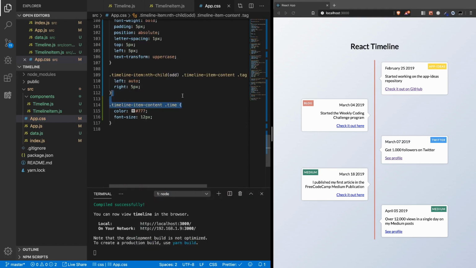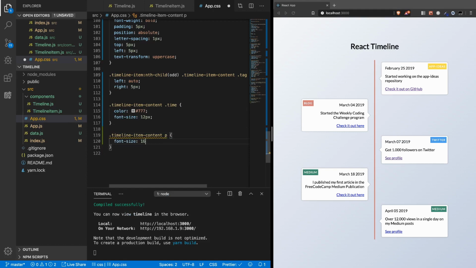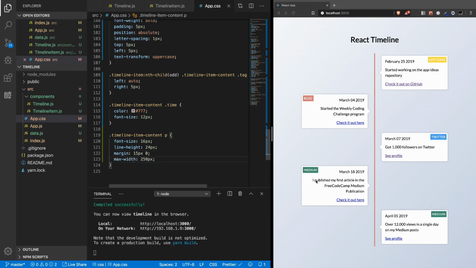Next, for the paragraph, let's add the paragraph. Font size 16 pixels, line height 24 pixels, margin 15 pixels 0, and a maximum width of 250 pixels. So it will be squeezed a little bit here. Perfect.